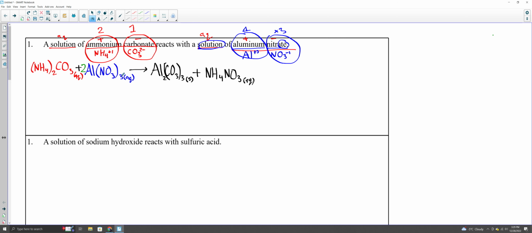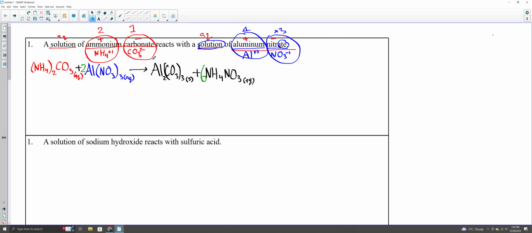Let's do nitrate next. Nitrate works. So over here, if we look, we've got 2 molecules, and each one has 3 nitrates in it. That means a total of 6 nitrates, doesn't it? So we go to the right side, and we see here we only have 1 nitrate per molecule. That means we got to put a 6 here. We need 6 of these molecules, right? We're starting out with 2 times 3 here is 6, and we're ending up with 6 times 1 here, which is 6. So aluminium and nitrate is done.